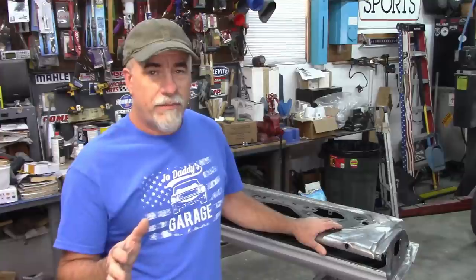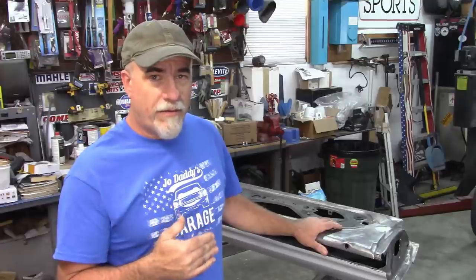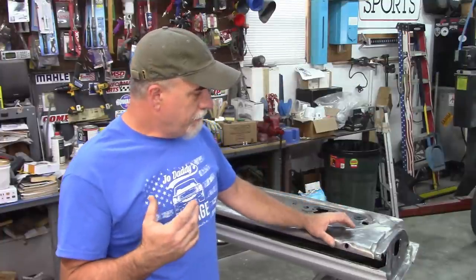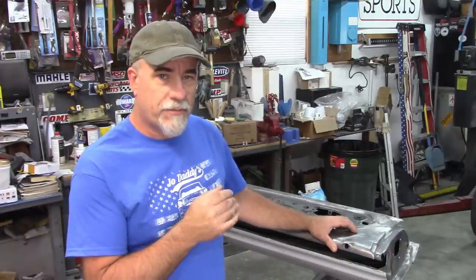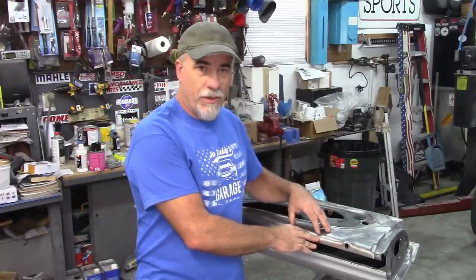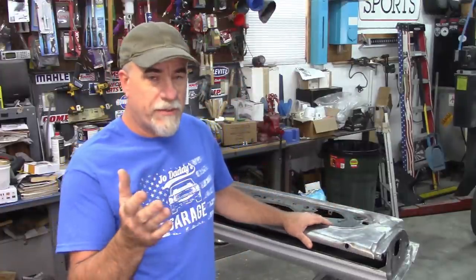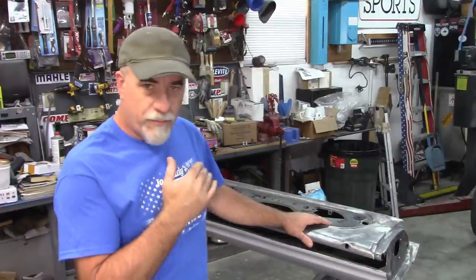Now, I could be wrong, but I'm guessing that these doors, when they were new at the factory, may not have had any primer on them at all. We've seen rust issues on the bottom, on the outside, and my thinking is that whenever they sprayed these doors, they went straight to paint, because primer would have helped fill that textured look that's on the inside of the door. And then by the time you added paint, it very well may have concealed those a good bit. So it's just my thought. Somebody else may know more about that. I'm just speculating that they did not have primer and again went straight to paint.